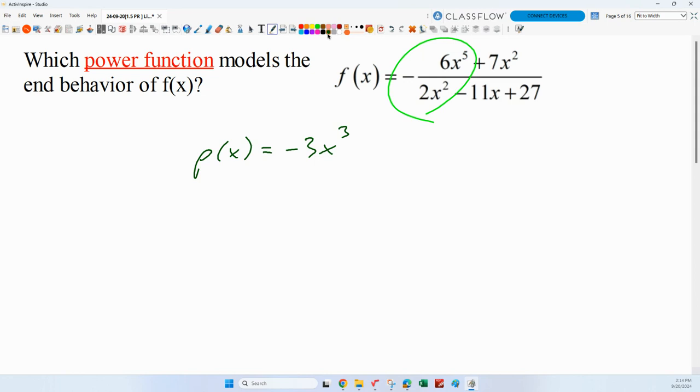A lot of times we don't care about that. A lot of times we want to know what's going on for smaller values of x. But if we want to know what's happening for very large values of x, so extremely far to the left or the right, these rational functions are very easy to analyze. All you have to do is just look at the power function that guides the end behavior. Okay? Give me 1 to 5. Is that sticking? We getting that? Okay?